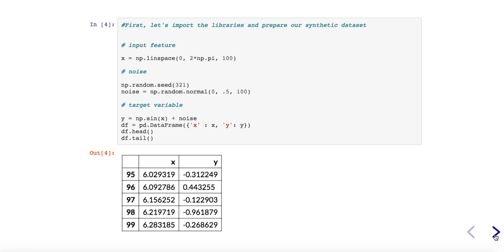That is 100 values of x evenly spaced between 0 and 2 pi, and a y value, the labels using which we are training the model, that we created with an expression y equal to x plus sin x plus epsilon, a random error we added, and that is how our table looks.